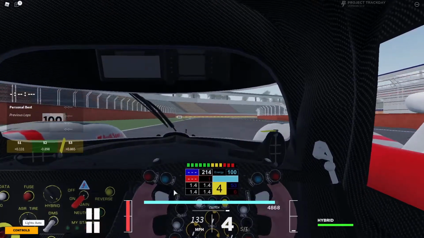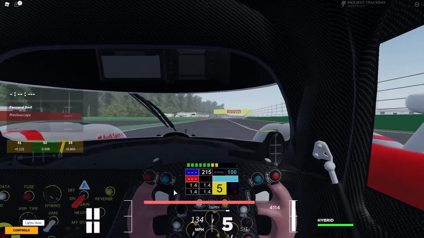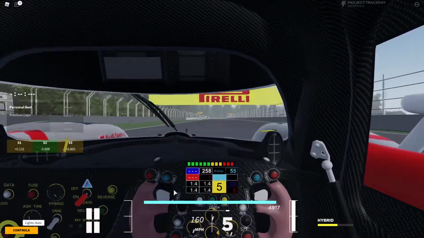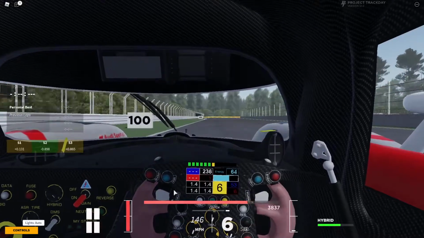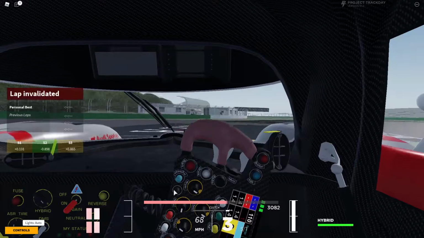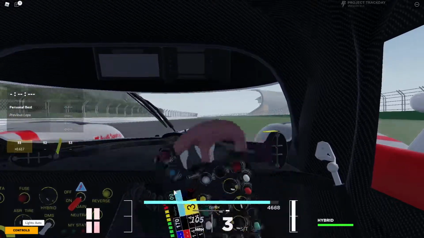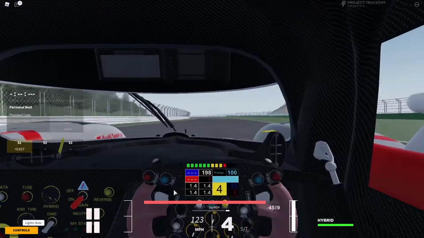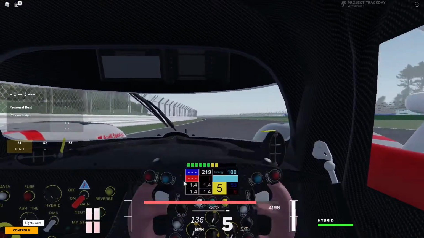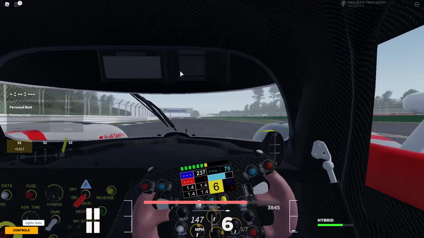I reckon this is a really quick one. Also, I do think that the Hockenheim in this game is slightly longer than the Hockenheim in real life. I think you can do a 1 minute 20 around Hockenheim even in a GT3 Porsche. So the fact that I can't do that with an Audi R18 e-tron is a little bit, nah. But maybe I'm just slow.